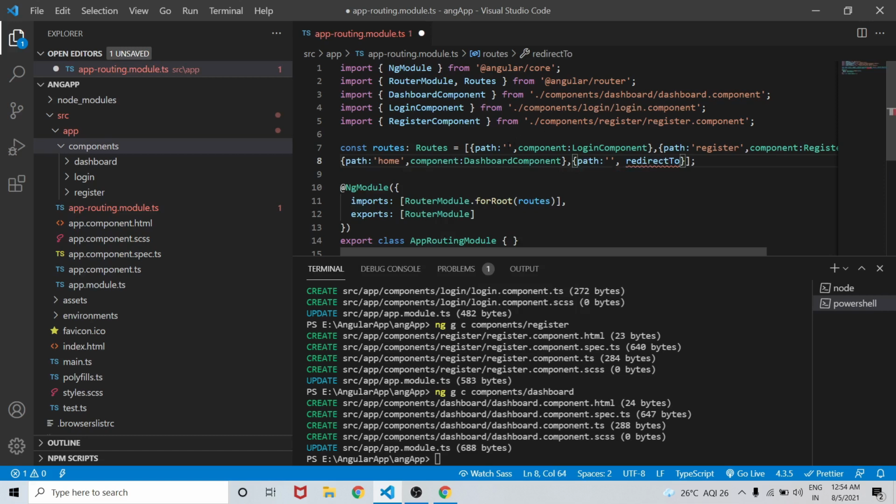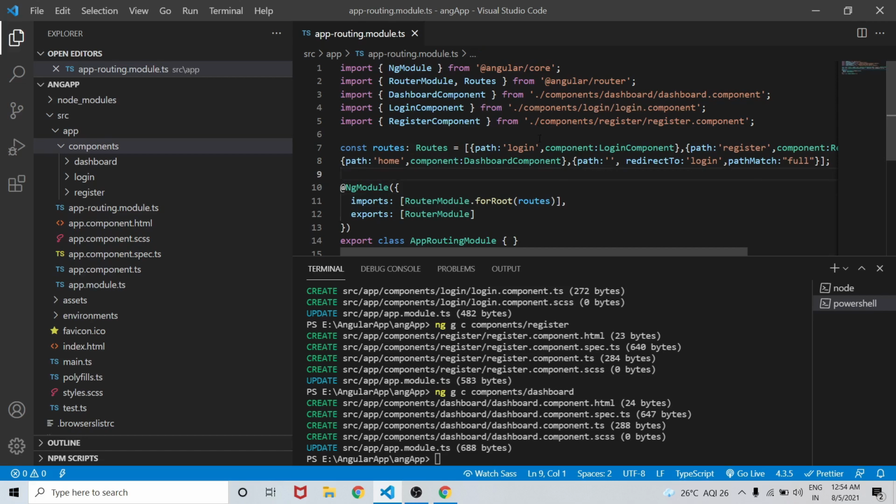Let's create one more login path, and on the blank path it will redirect to /login, which means when there is no path it will always redirect to the login path, and the login component will be loaded. And here the path match should be full.